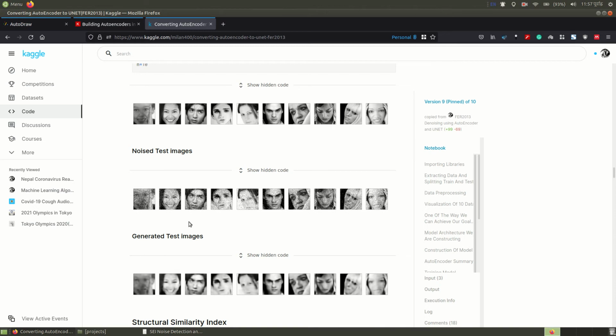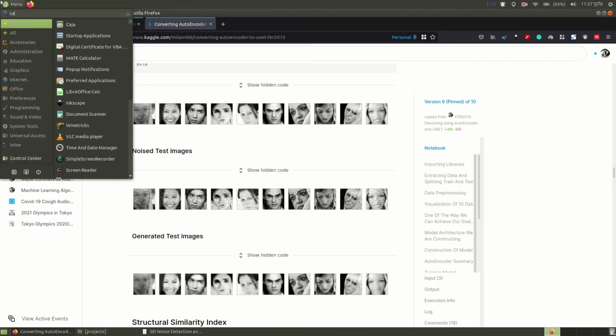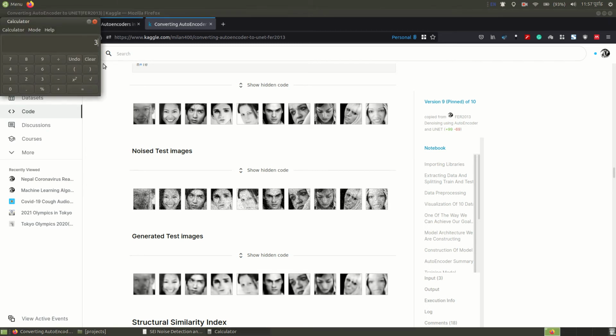There is one option which I had used previously, which was using a GAN, but the GAN takes a lot of memory. There are about 35,000 images here, and if I put noise in all of those, let's say I use 3 types of noises, let's go with the calculator. I have 35k images.